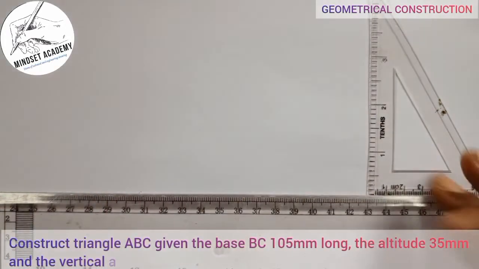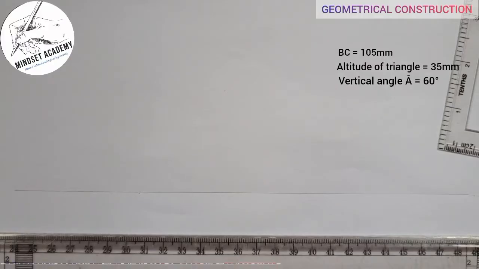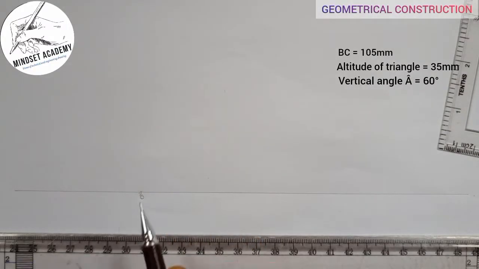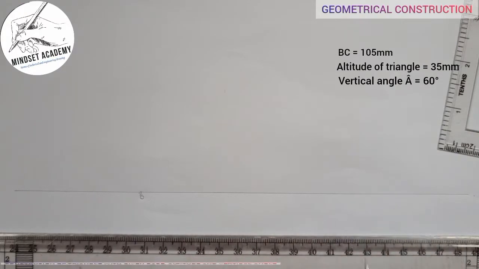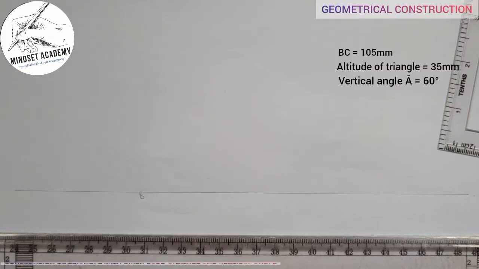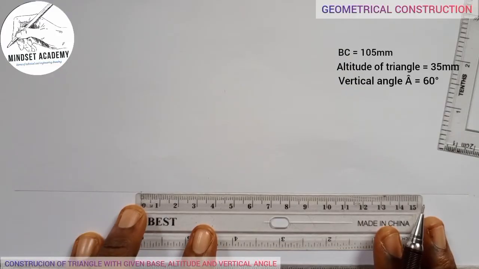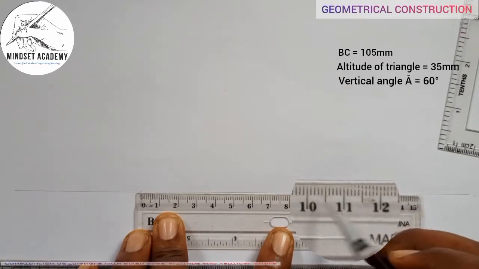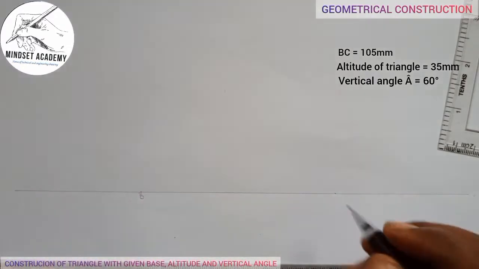The first thing you have to do is draw your horizontal line. That is my horizontal line. I'll pick a point, point B. Why am I choosing point B? Because we are told the base BC is 105 and BC is on this line here. The next thing I'm going to do is to measure the distance BC. Taking B as my initial point and taking 0 as my initial point on my meter rule, I'm going to measure 105. From 0 to 10 is 100, from 0 to the line between 10 and 11 is 105. That point there will be my point C.